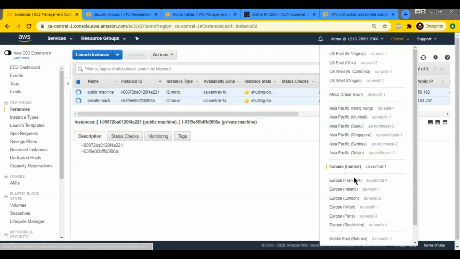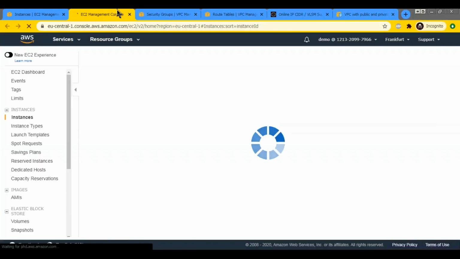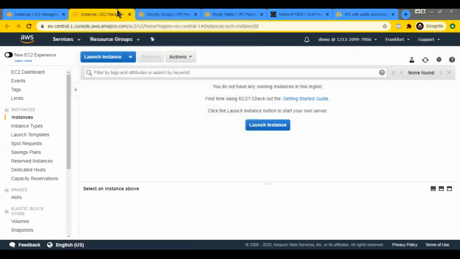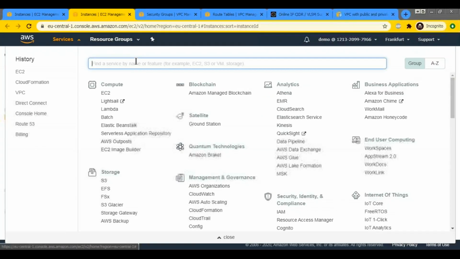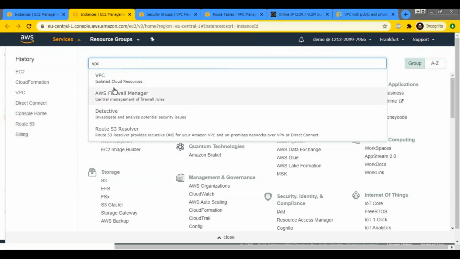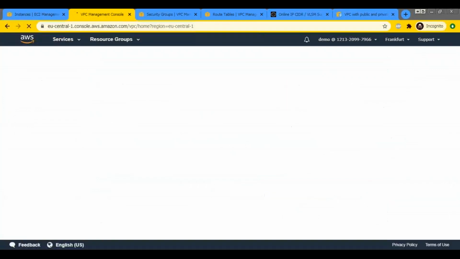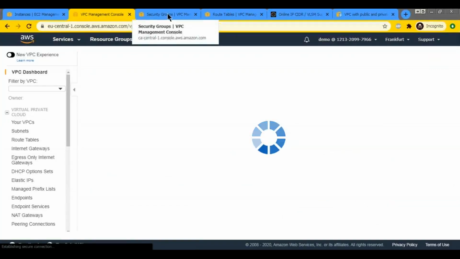So say for example I'm in some other region in Frankfurt or something. Just like how you remove the default VPC, you can remove this VPC also. It will remove everything which is associated with that, right? Just like how you can go to the VPC in any other region and you can remove it, right?